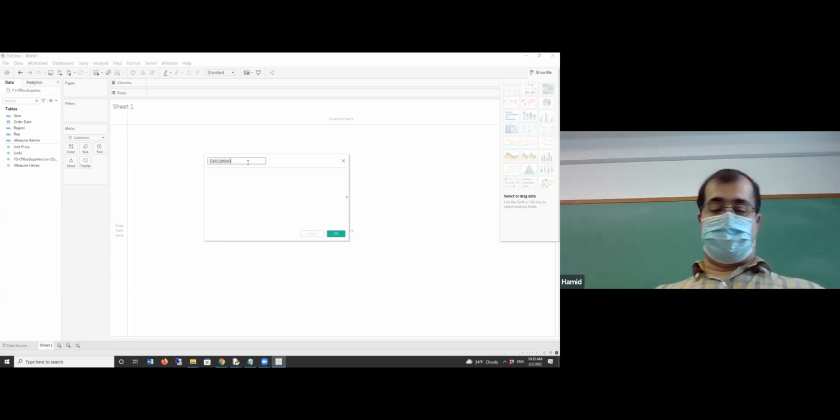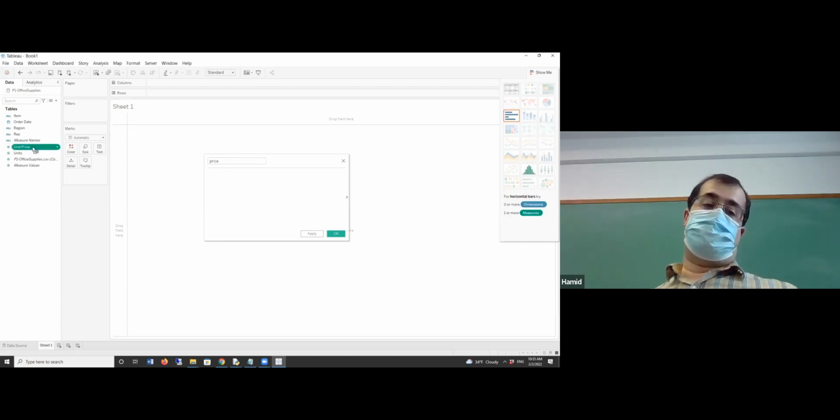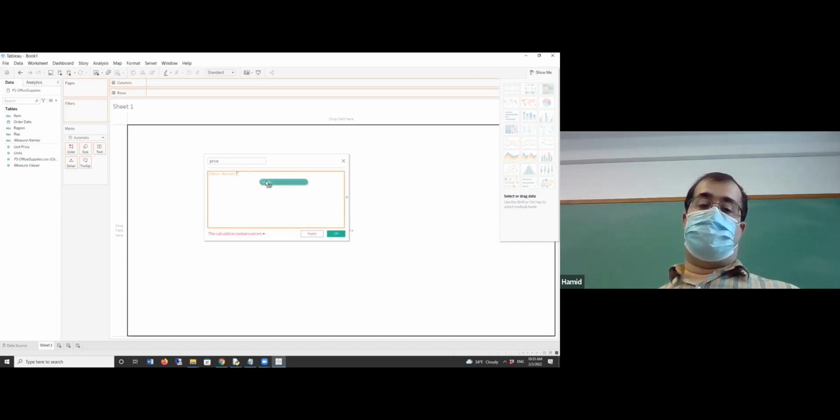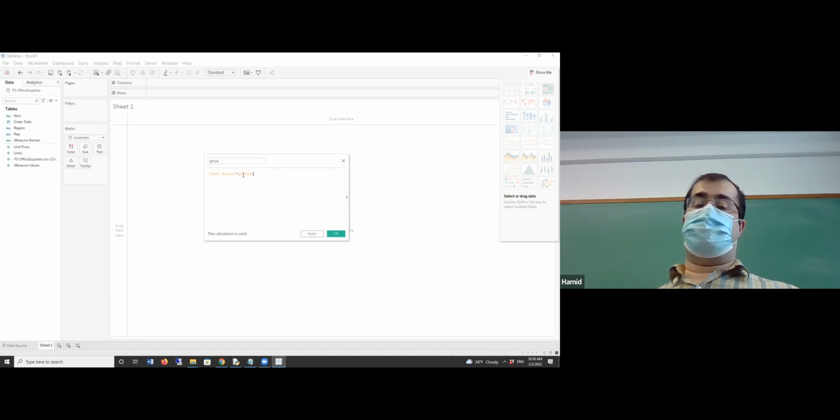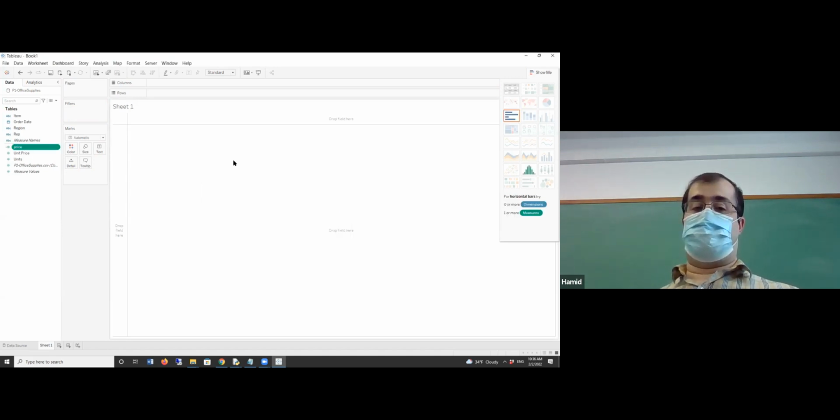Let me rename it to price. Under the price, I have a sheet to write my formula. Just drag units, type the multiplication sign, and then drag the other field. So unit price times number of units gives you the price. Press OK. Now I have a price.